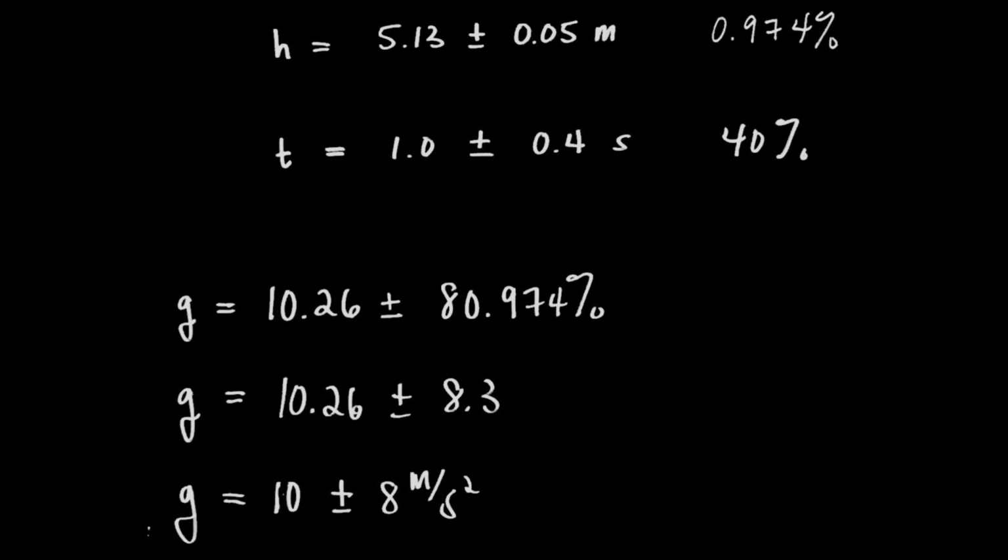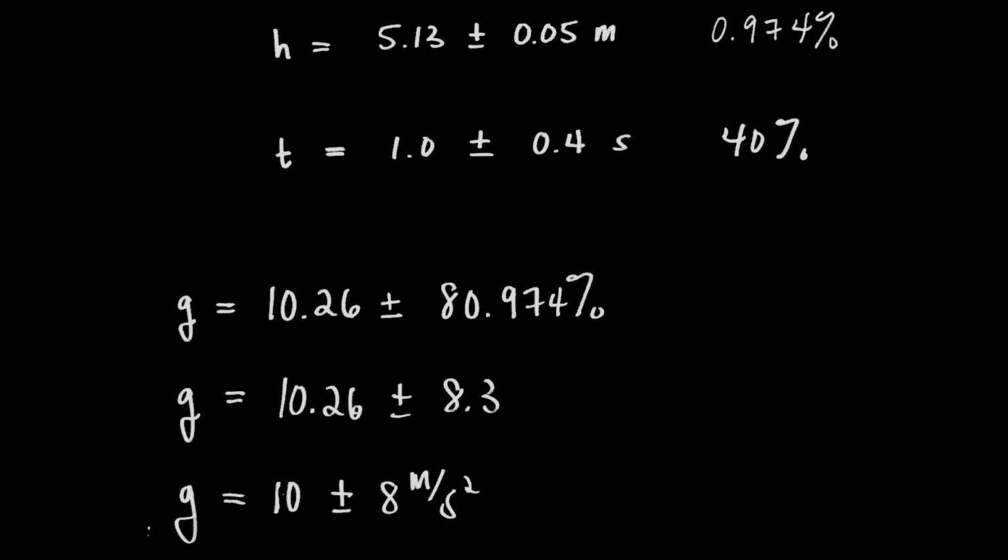It's like another example that I get to do. The first step in doing an uncertainty calculation like this is to just do it. So please, for me, would you calculate what the acceleration due to gravity is according to my experimental data? We would do that simply by taking twice 5.13 and dividing by 1 squared. Here's a little shortcut for you. 1 squared is 1. So really the question is, what is 5.13 squared? I'm sorry, that's not times 2.